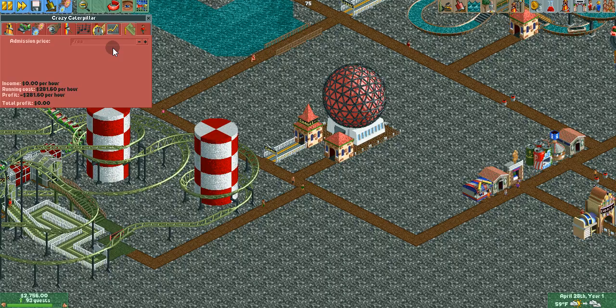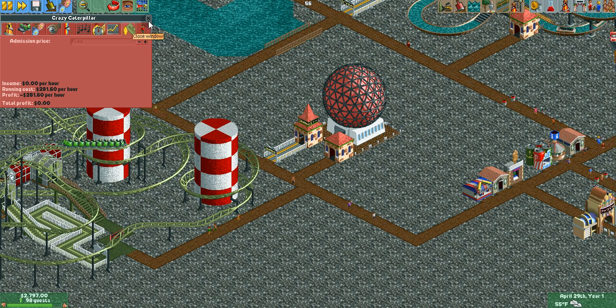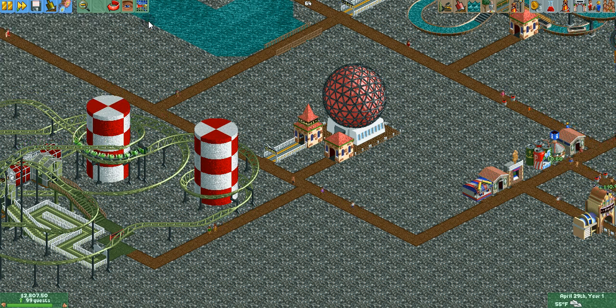And as an extra kick to the butt, you cannot charge for the rides here. Here, guests will only pay the ticket to enter the park and use services. The rides themselves are free, which means if you don't get guests in your park in a timely manner, you're gonna run into some pretty severe financial issues, which is something you don't want, as no doubt you've figured out.